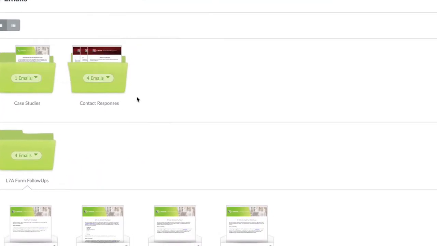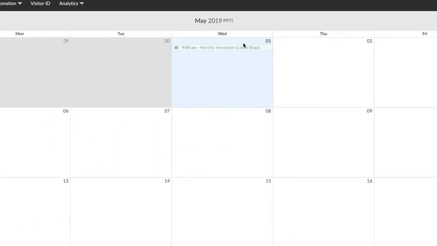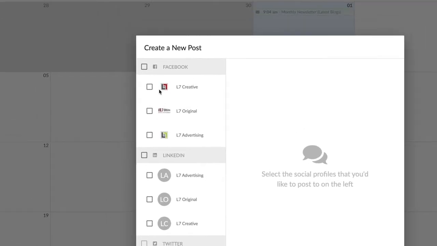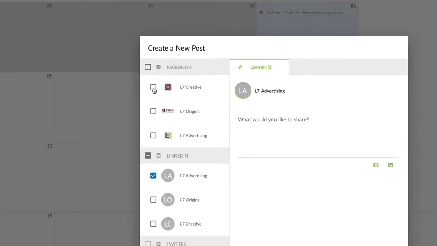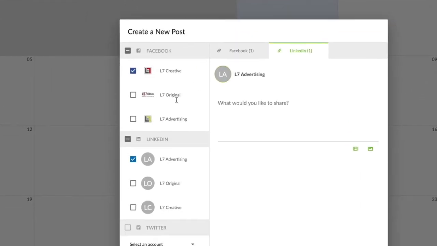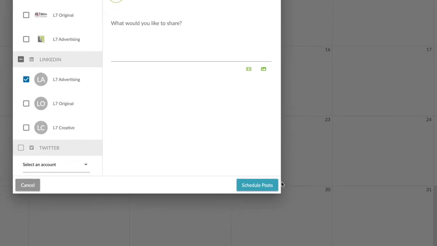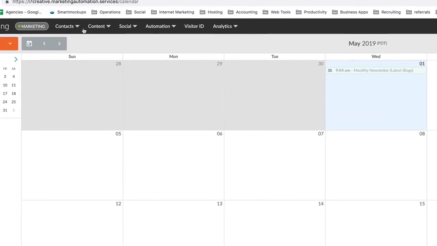Content calendar. If you connect this to your social media, you can build out your calendar and schedule out all your posts for the month. You can create your social post, connect whatever accounts you want to connect, set up your post, schedule it out, and you can look in here and see every day that you have posts scheduled, just to make sure that you have a visual of everything that's going on for the month.